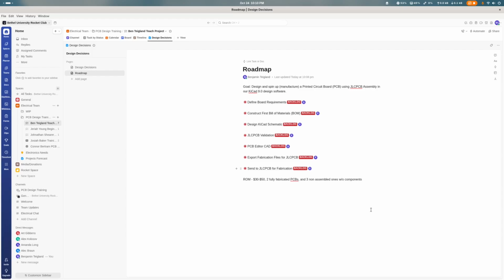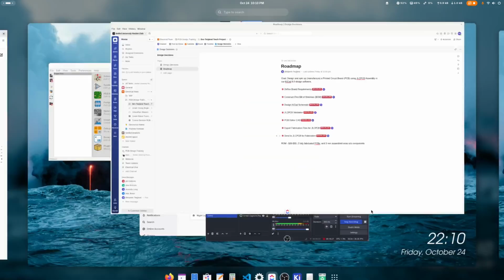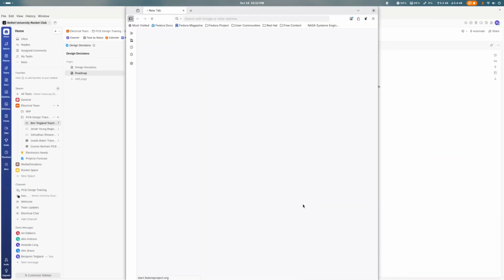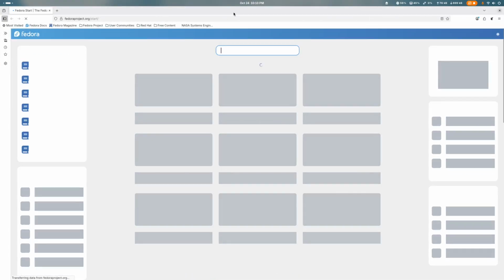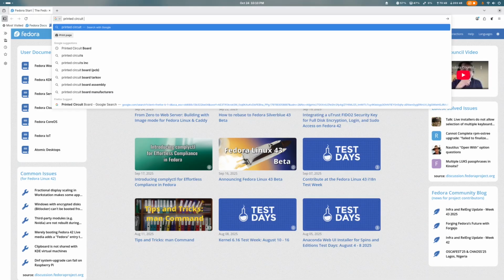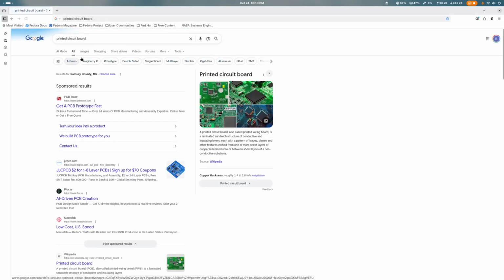Now, some of you maybe don't have a real picture in your head of what a printed circuit board is. I wouldn't have if I was sitting in your position right now. So why don't we take a look? So you know what we're building up towards.